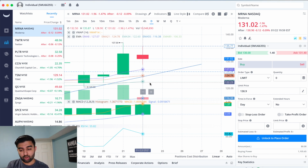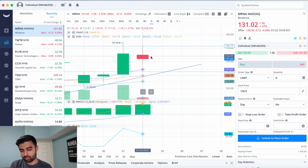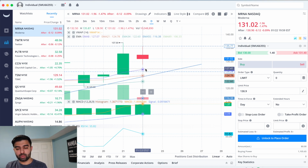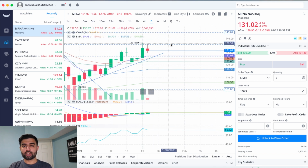I don't think we fall all the way to 122s just yet unless we see some bad news or we see a crazy amount of profit taking. But I think ideally what happens is we see either a small green day or small red day. We might get rejected by 135 again. Or if we go down, I think we find support either at the 126 level or this line here as we start to push up. Hopefully we don't dip below the 8 EMA at 127, but we keep pushing up slowly but surely. That's what I'd like to see for the stock.